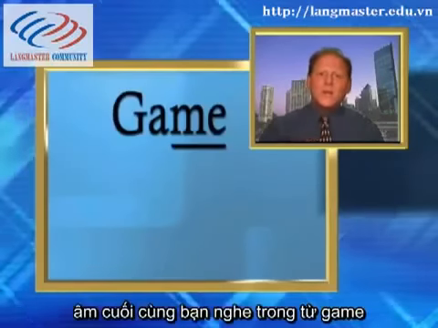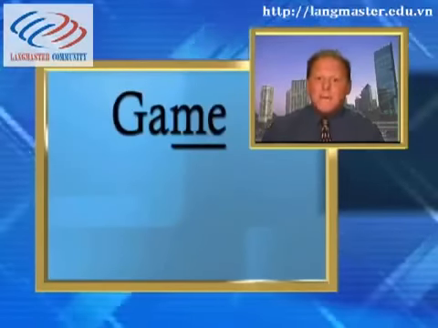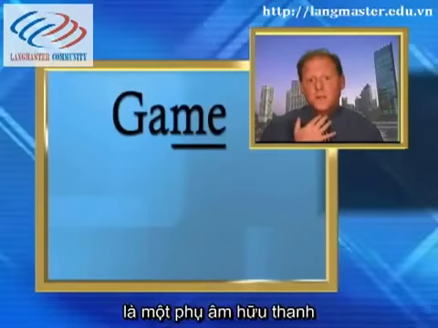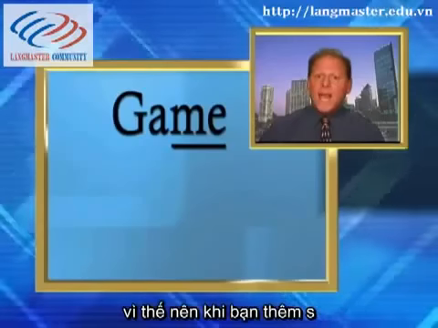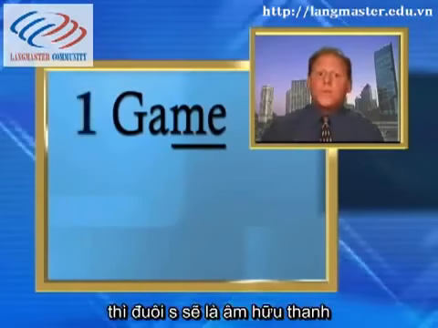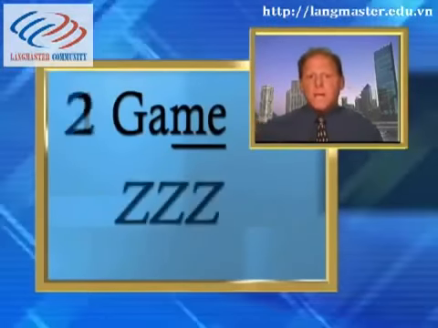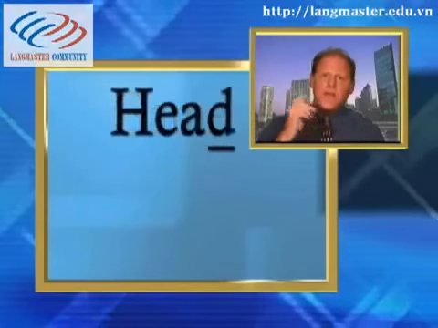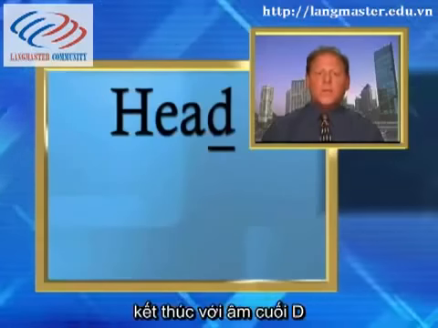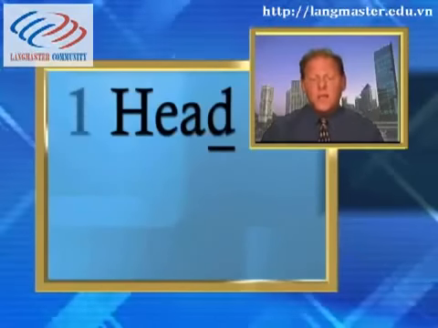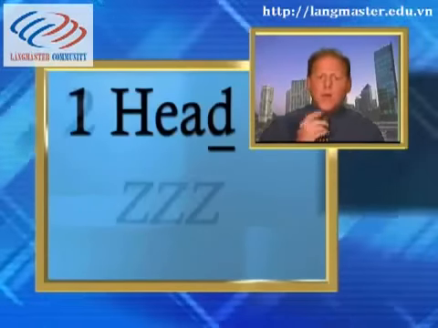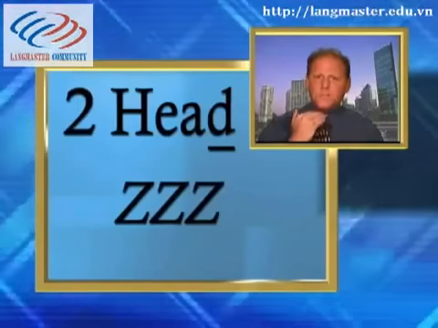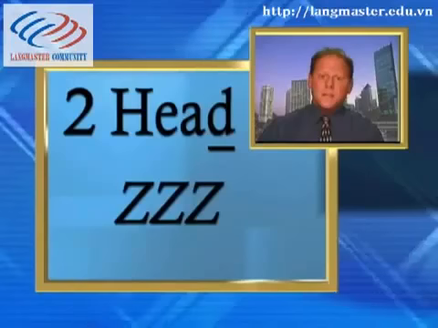Flies. The last sound you hear in the word game is the M sound, which is a voiced consonant. So because of that, when you add an S, the S should also be voiced. One game, two games. Another word, head, ends with a voiced D. So we've got one head or two heads. Heads. It's voiced. Two heads.